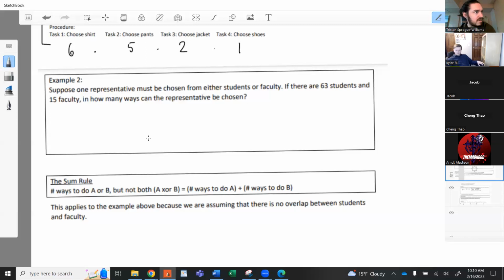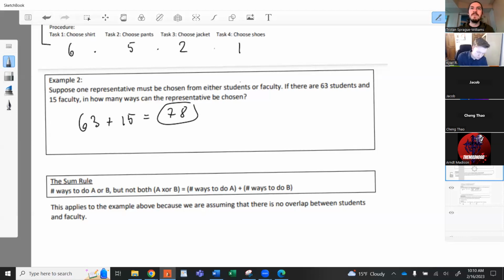That's a little bit of an assumption. If you had a faculty member who was also classified as a student because they were enrolled in a class or something, then that would kind of mess this up. But assuming that we have these 2 distinct groups of people, students and faculty, it's just going to be 63 plus 15. And we have 78 different possible ways to select a representative. So that's a nice, easy one right there.